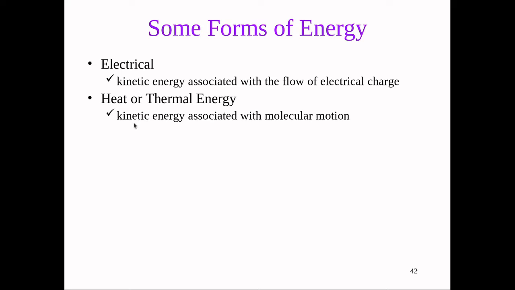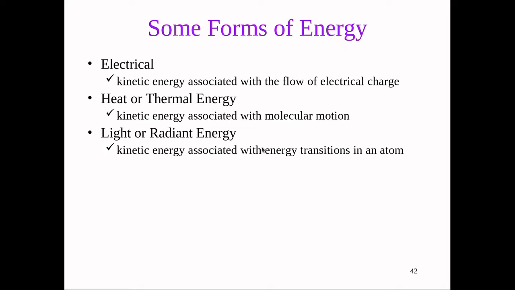There's heat or thermal energy. This is kinetic energy associated with molecular motion. Okay, so when molecules are made to move faster, we perceive that as an increase in thermal energy. Light or radiant energy, this is kinetic energy associated with energy transitions within an atom. All right, these are even smaller subatomic particles called photons, and they're going to move with certain kinetic energy that we perceive as light. And then there's nuclear energy.